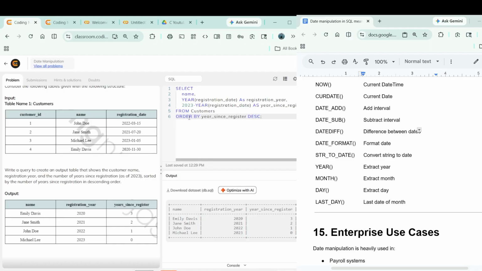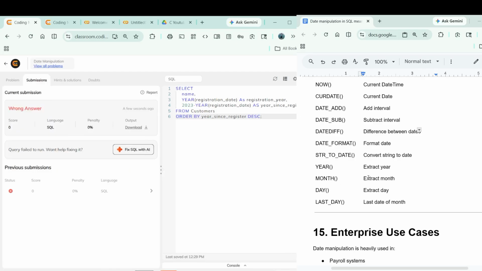Name, registration year, years since registered. What is the problem? Okay, now we move to the next question.